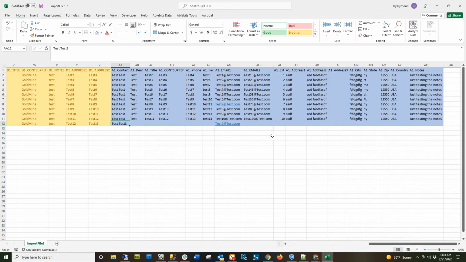If I want to add a secondary email for each additional, I have the option of doing that. Ideally, if you have 3 emails, we could extend this functionality and add some additional functionality to pull the 3rd email if you needed to for each record, but that's not common. I have a lot of customers that have multiple emails that they want to import for primaries or additionals. And then we have the extension field, and then address 1, address 2, address 3, city, state, zip, country, and the notes.